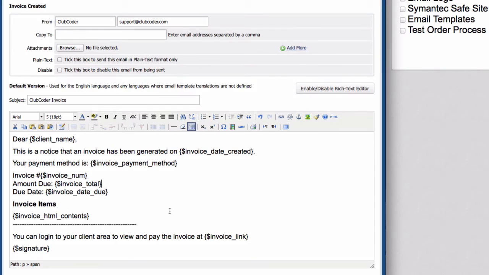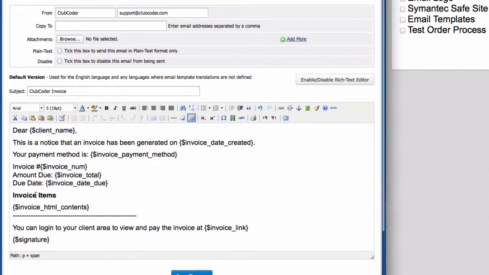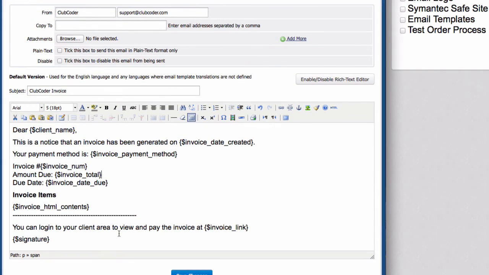Dear Jimmy, this is a notice that an invoice has been generated on the date here. Payment method, invoice, amount due, due date. You can log in to your client area. Okay, that looks good. Save changes.